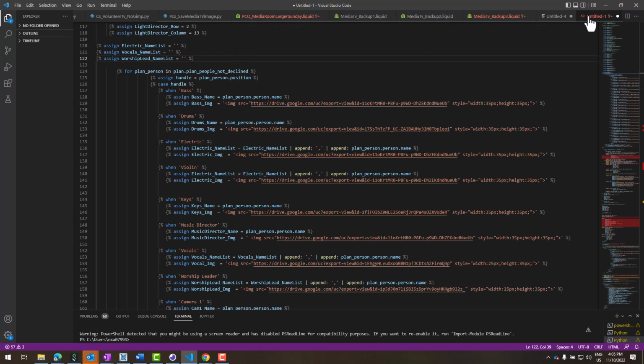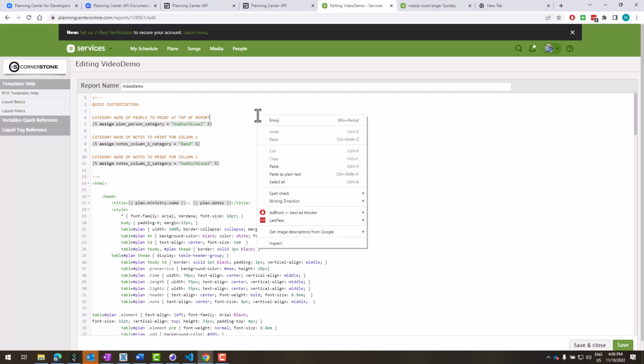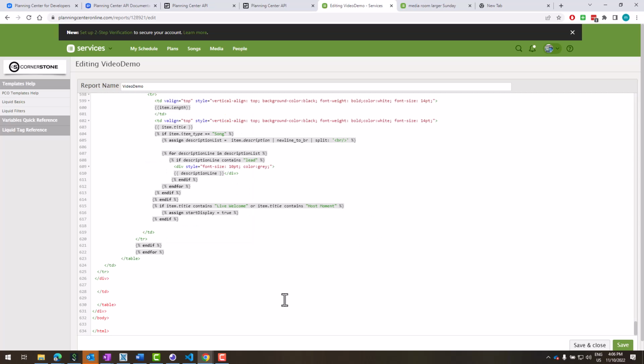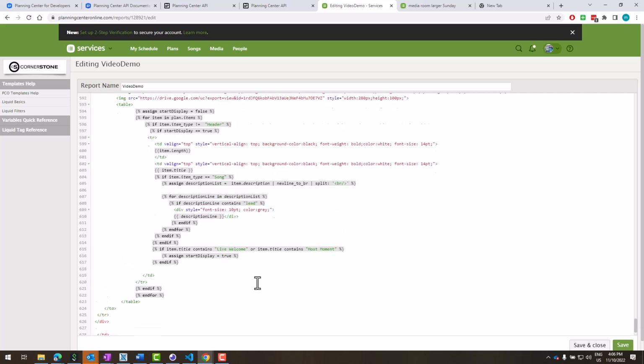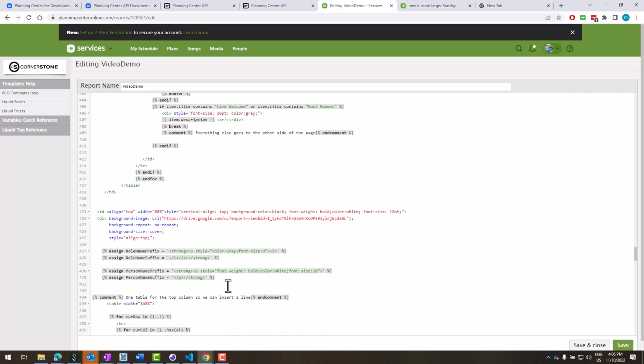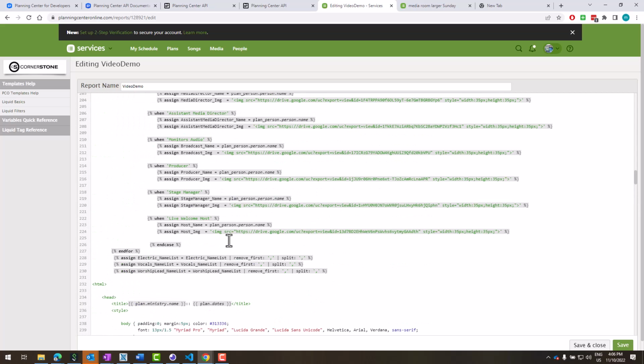So here we have it saved to a liquid file, but it's really HTML. So what you would do is you would do it in Visual Studio, and now you just copy and paste this. So now you could copy and paste the whole thing inside this, and we're just going to select all. We're going to delete that. We're going to paste that in there. Okay, now we have our picture, and that's great. And now it will work for whatever plan that we printed on.